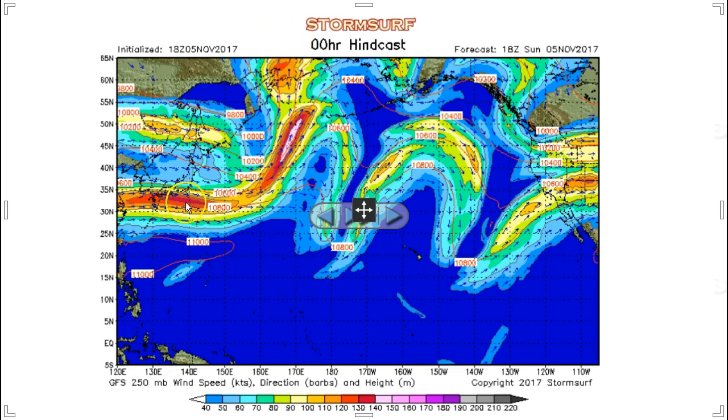You want it in the northern branch, and if you follow the jet stream here, it goes up, and that's the northern branch up there off the chart, all either north of the Bering Sea or over Alaska. That does nothing for swell production. In fact, when you have a split jet stream pattern like this, northern branch up here, southern branch winding along down here, typically you get high pressure in between the two branches of the jet, and that does nothing for swell production.